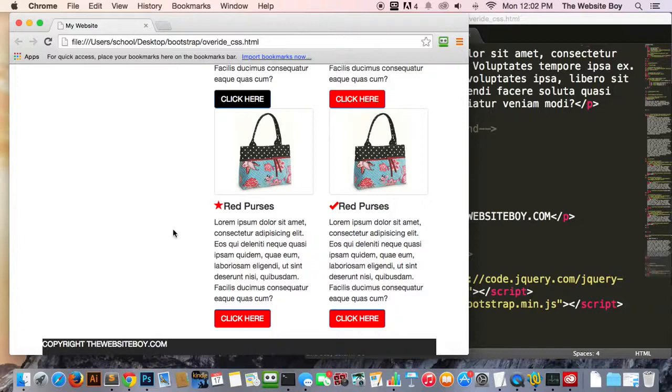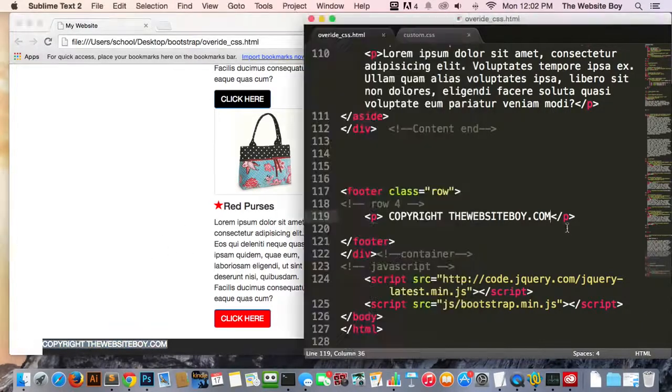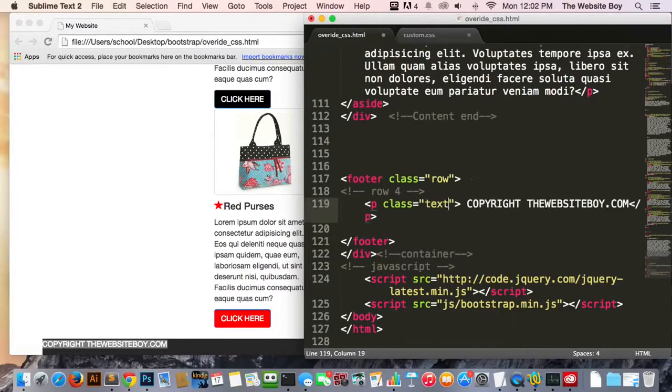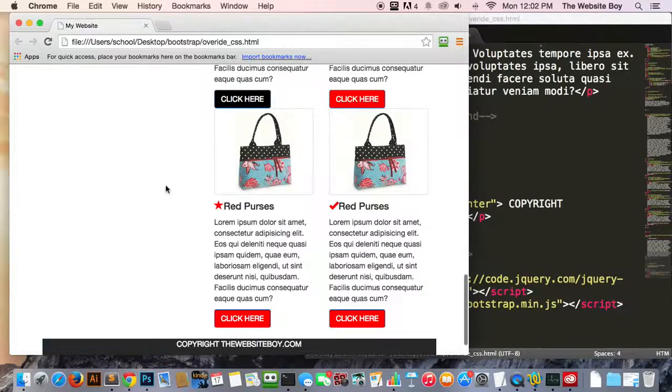But remember, we have a class in Bootstrap where we can center it without writing any CSS code. So let's put a class on this tag called text. Remember, what was the other word? Center. You got it. Let's save it and refresh it, and now it's centered.